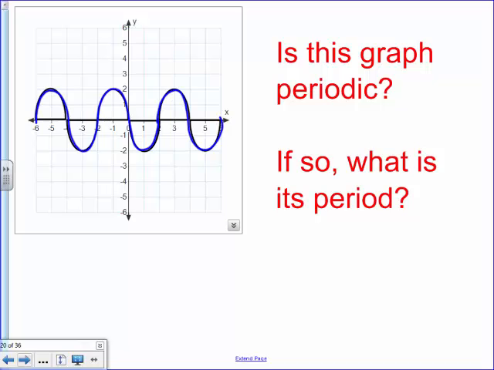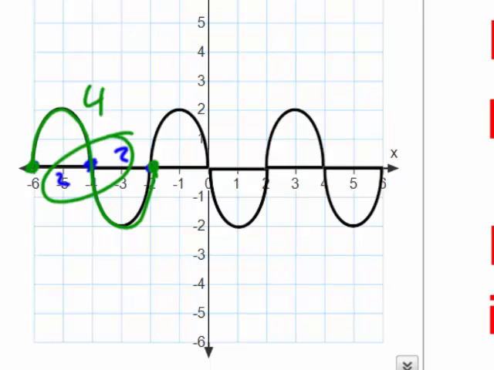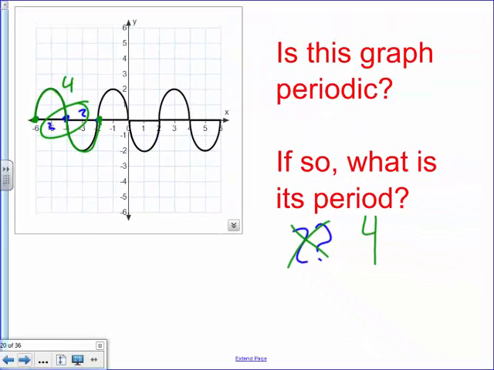Now we've got to check the distance between for the period. Well, let's check it out. So from here to here, it's 2. And from here to here, it's also 2. And it's 2 everywhere else. So I would say yes. But is the period 2? No. Remember, it talks about when it repeats. When does this pattern start repeating? It starts here, goes up. It hasn't repeated yet. And then here is when it starts to repeat. So really, it takes a distance of 4 in order for it to repeat. So it's not 2. The period is 4, right? Because then it would go up and then down right there.